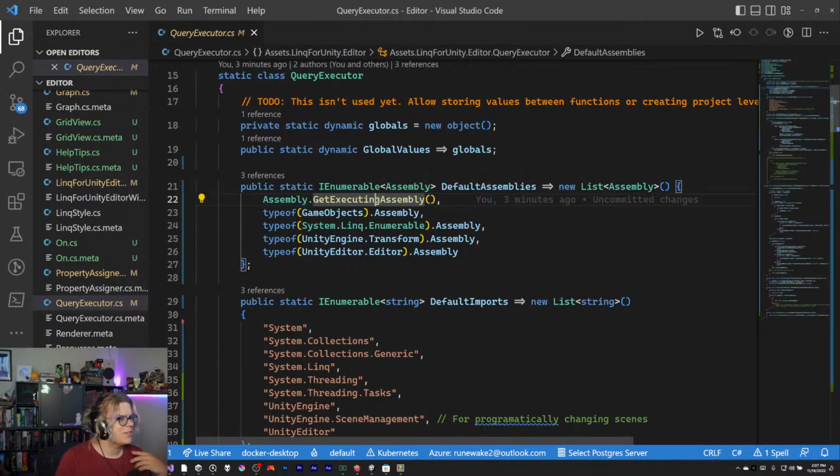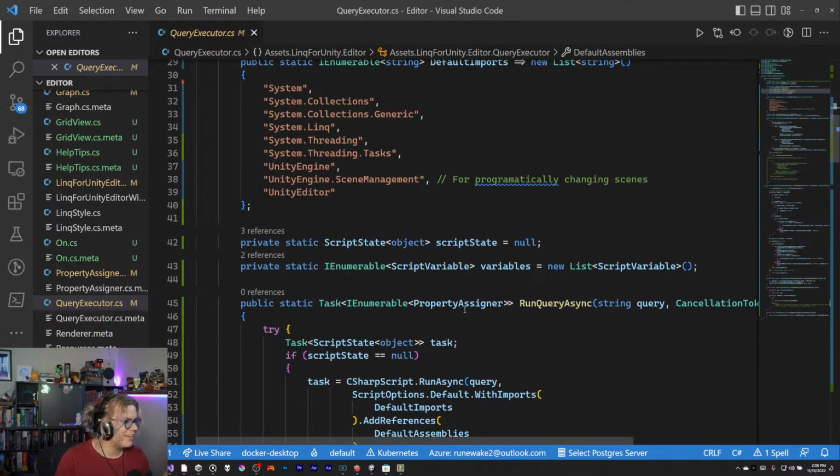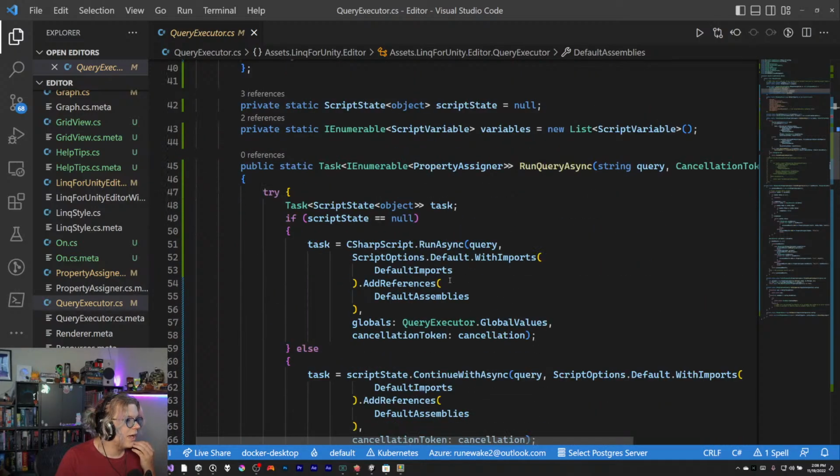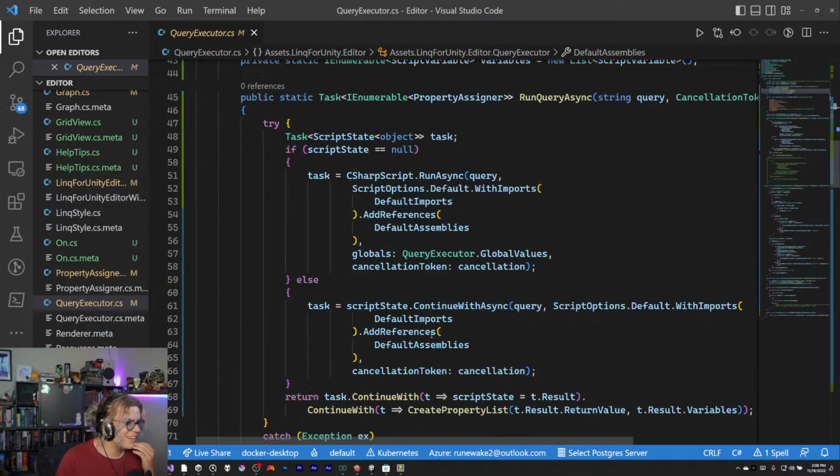Get executing assembly is just going to get the current assembly. And then all of these are just getting specific parts of Unity and using that. Basically, we can't run any code right now. Something is breaking that's causing our entire script not to run, and I don't know why.